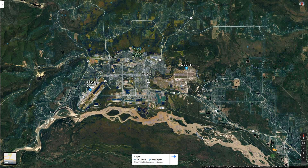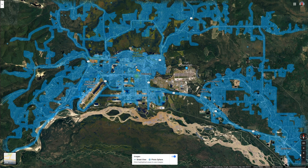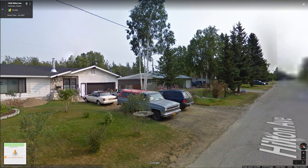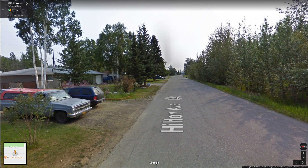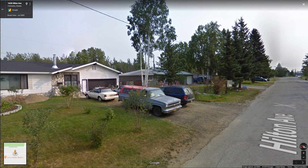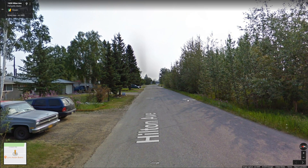Fairbanks, Alaska. Plenty of street views. Let's drop right down onto what looks like a main street — or somewhat main. Looking at July 2009 here, so kind of old. I'm not sure I dropped it on that main street; I think I'm adjacent to it. A couple homes in here, some older vehicles. We're on Hilton Ave.